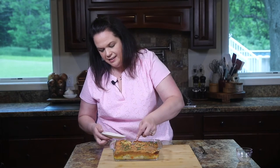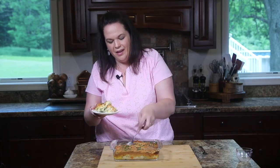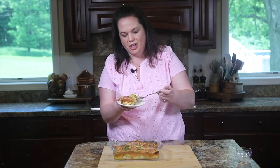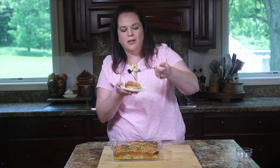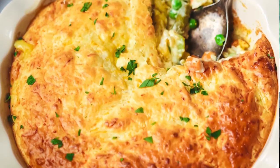I'm going to take a nice portion — off the corner. Just look at that. I love when you can make a one pan meal like this — so warm, so comforting. A little bit of everything: chicken and biscuit, vegetables. This is so good. It's so creamy on the inside and you really taste that thyme. It adds such a nice flavor with the fresh vegetables, and you don't even have to thaw them — you just put them right in frozen. Juicy chicken — pure comfort food on a plate. This chicken pot pie is definitely a keeper.